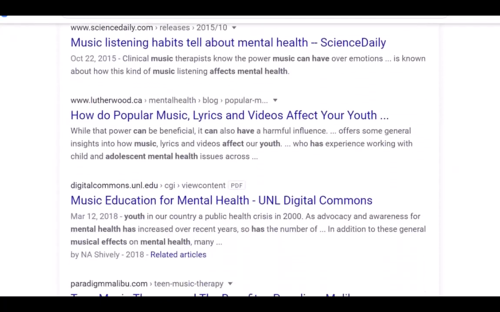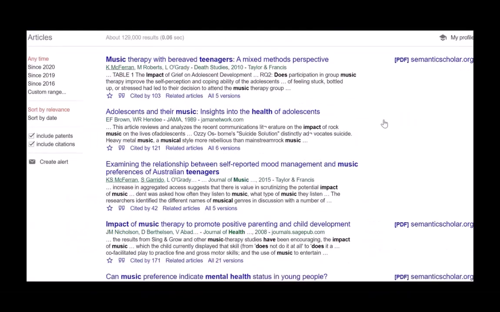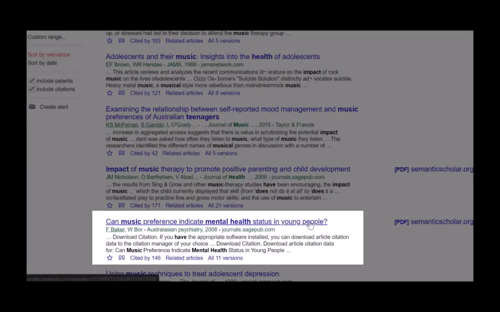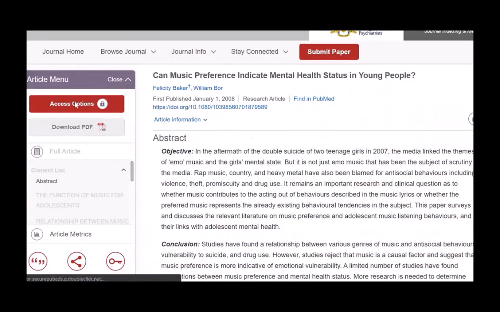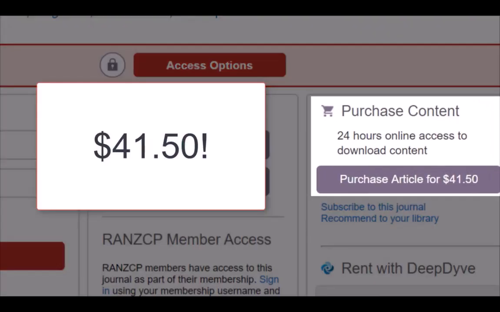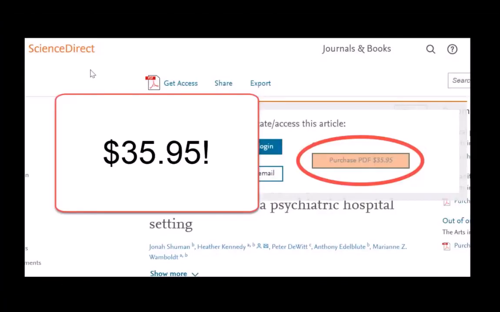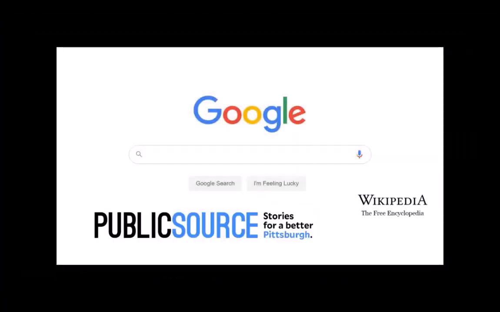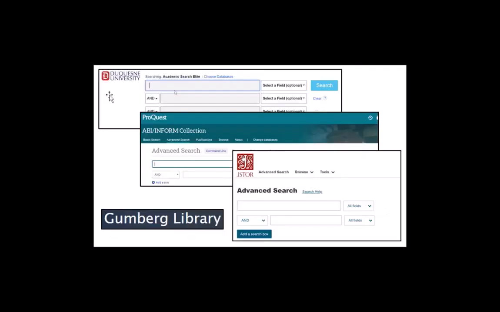for your research project. Even if you use Google's scholarly-leaning search engine, Google Scholar, if you aren't connected to the Gumbarg Library databases, many or most of the results are likely to be behind a paywall. Access to the full text of scholarly peer-reviewed materials that are not licensed openly is expensive. While Google and similar tools can be part of your research process, the most direct way to access scholarly and peer-reviewed materials is through the library databases.